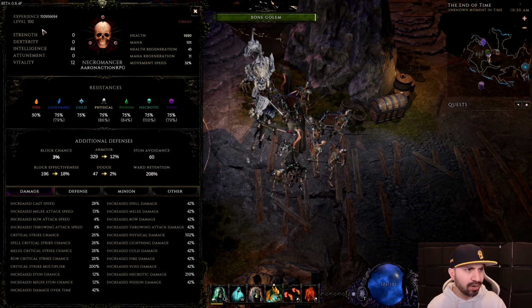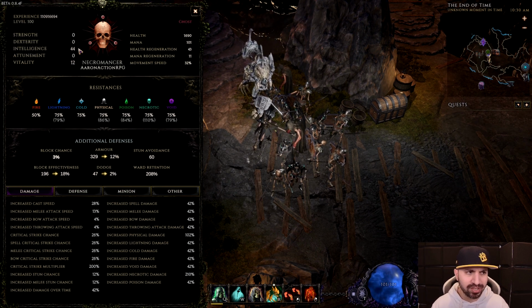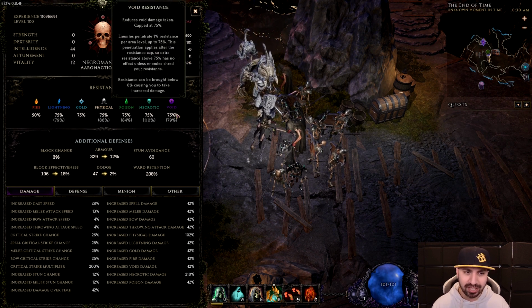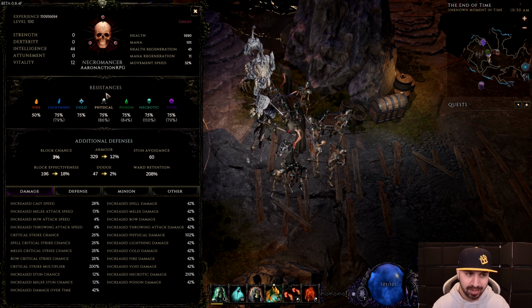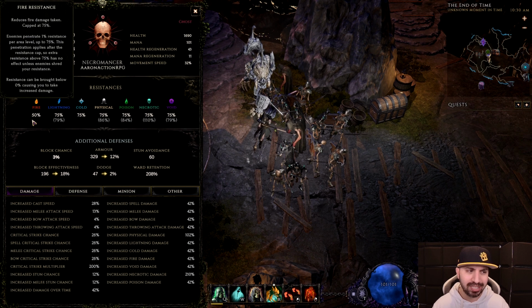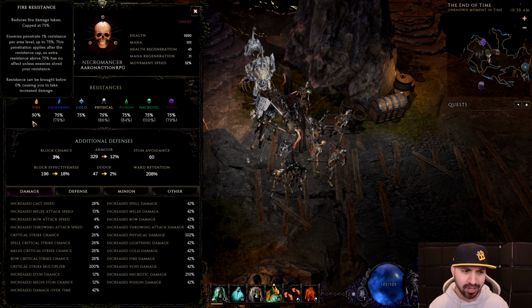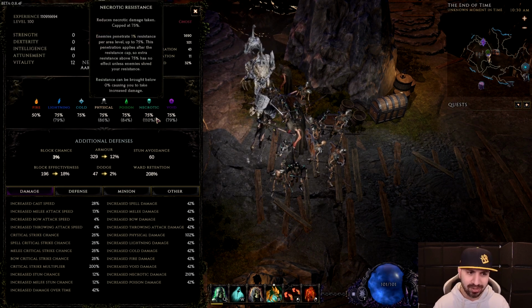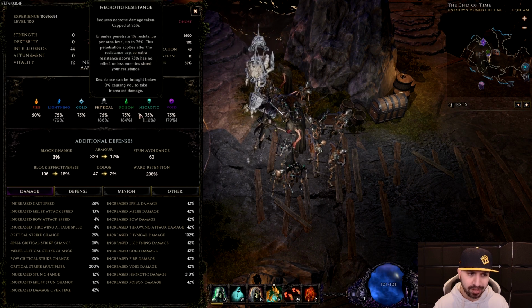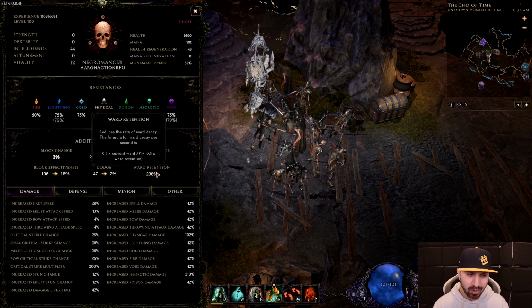Like I said earlier, we are a level 100 character. This is my only level 100 character. Right now, intelligence is 44, vitality is 12, movement speed is 32. Resistance is void is maxed, necrotic's maxed, poison's maxed, physical's maxed, cold is maxed, lightning's maxed, and fire, we need 25 more. I just recently switched out my boots and I don't have the fire boots with the implicit anymore. So that's what dropped that. But as you can see, I literally just need a single gear change and we would be good, like necrotic moving to fire. Okay. Block's bad, armor's bad, dodge is bad, ward retention's okay at 208.